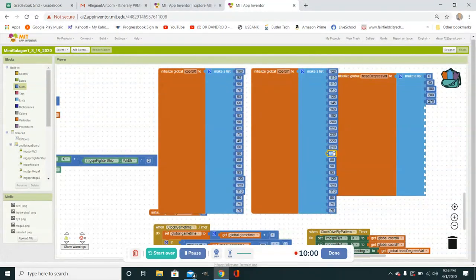210. 80 goes with 150. 85 goes with 210. 90 goes with 220. 95 goes with 230. 120 goes with 250.